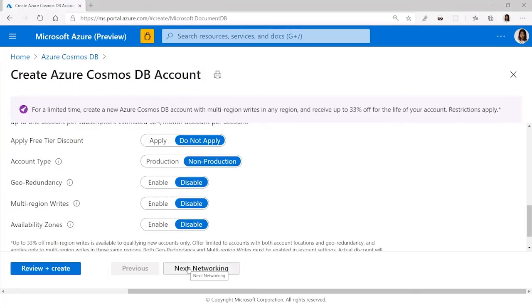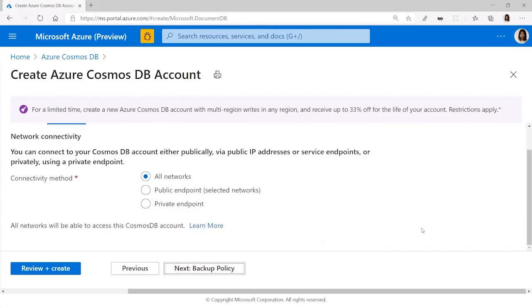And I'm going to head over to the networking tab. Now, the networking tab, similar to the Azure SQL database, is where you configure the network connectivity. We can choose all networks, which means any network around the world, from the internet, from Azure, from anywhere you're on premises, can access the Azure Cosmos DB.